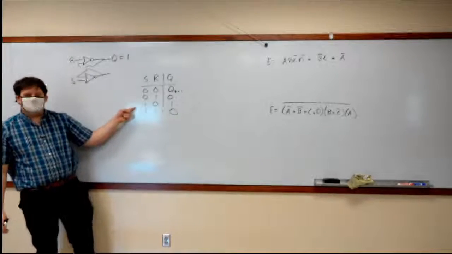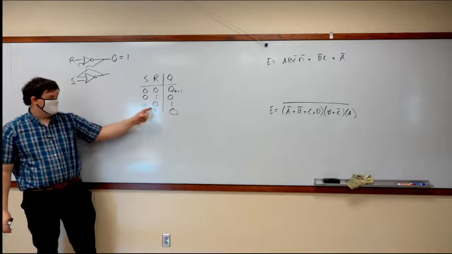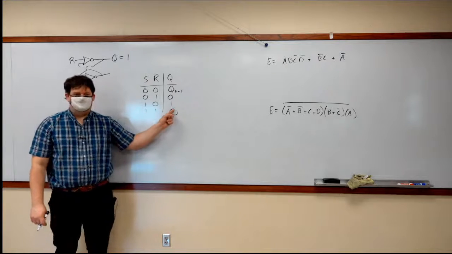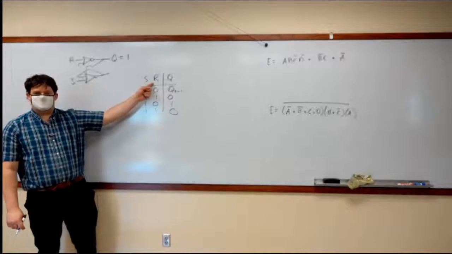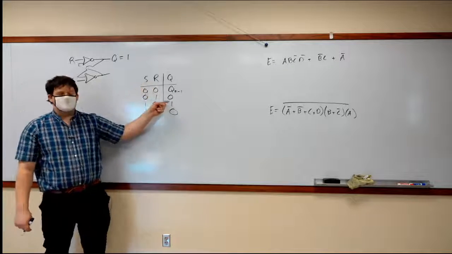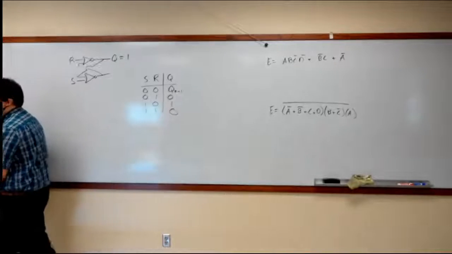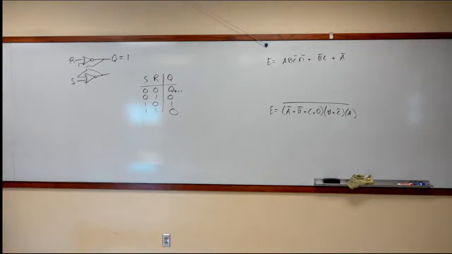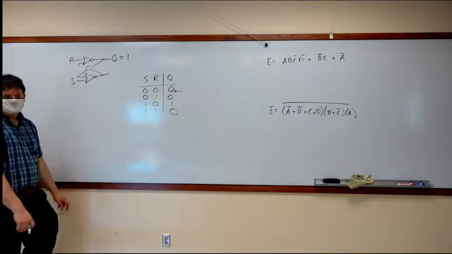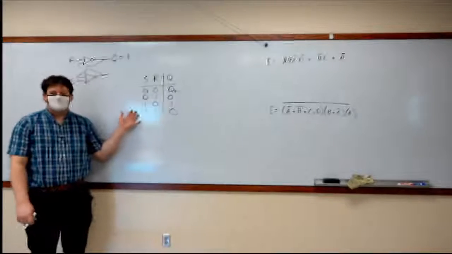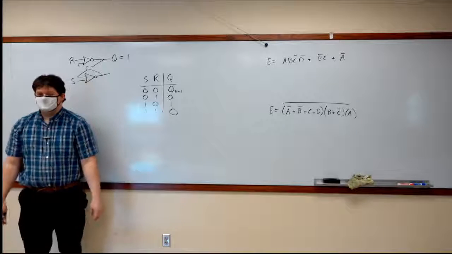If we set the function, we force Q to be 1. If we reset the function, we force Q to go back to 0. And that's our truth table. We have now introduced the idea of memory, where we now have a system that remembers the state it was at. Okay? And it forces a very weird truth table to come out as a result.